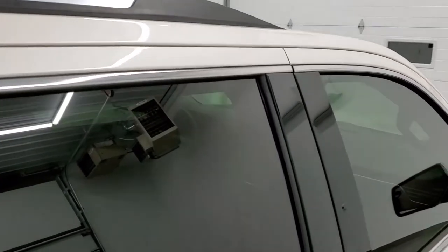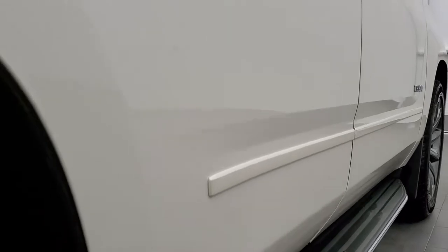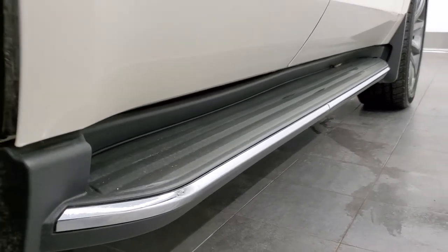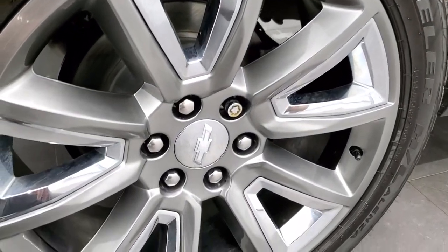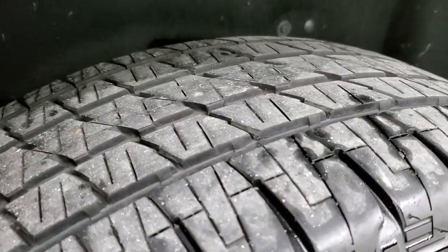And that is why we offer the Summit Auto Fast Pass option in the upper right-hand part of your screen — a link right to our website where you can apply for financing, get pre-approved, see a payment quote, even appraise a trade on this vehicle. So that when you get here, you're all set to go. All you've got to do is drive it and love it.